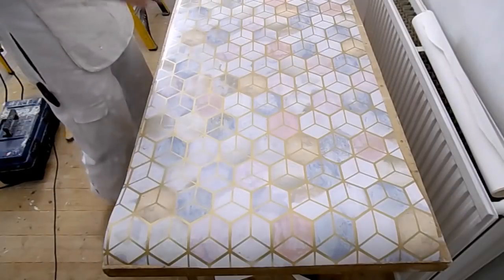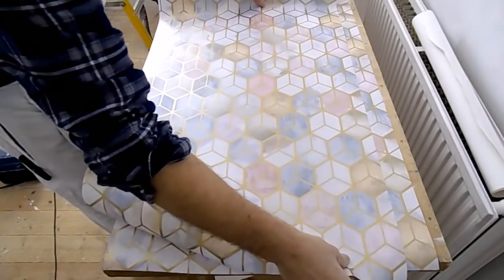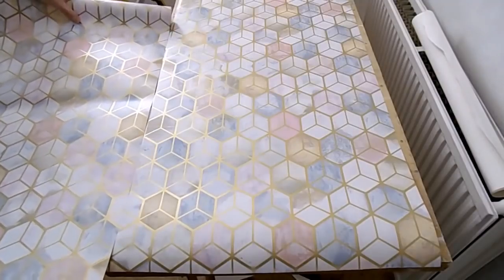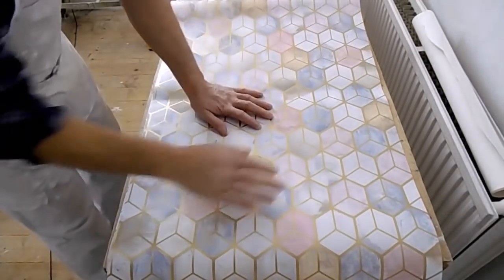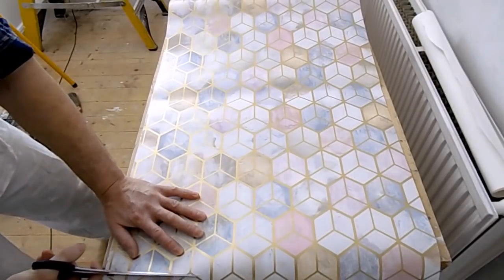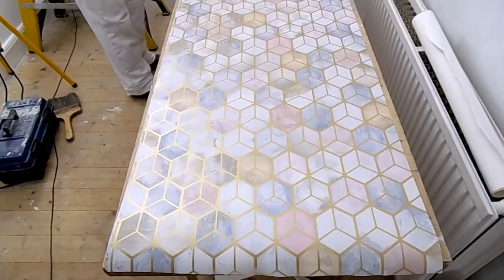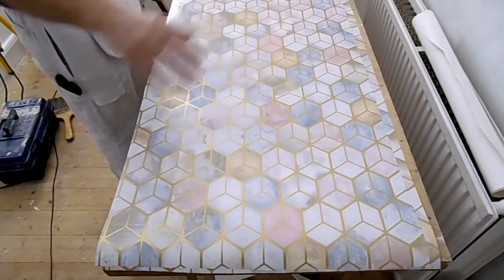Now, what you would do now is, using the same roll, find where your pattern is coming across. The pattern's there, but that's too low down, so I'll have to bring it up. So now you can see I've got a lot of waste. Now when I take that across, I've got a lot of waste there now. So I'm going to cut that at what it is. Now there'll be two lengths. Now they'll repeat down the wall.